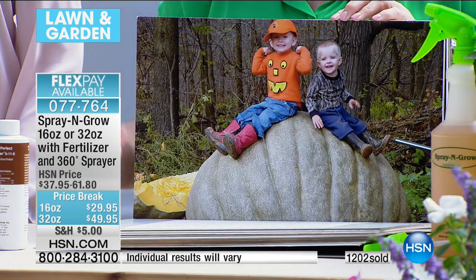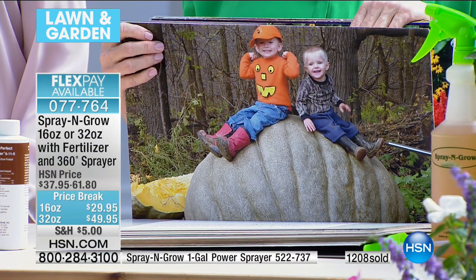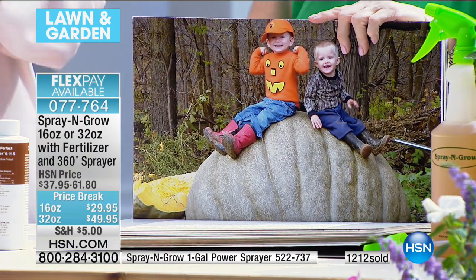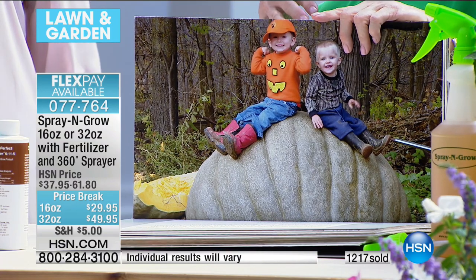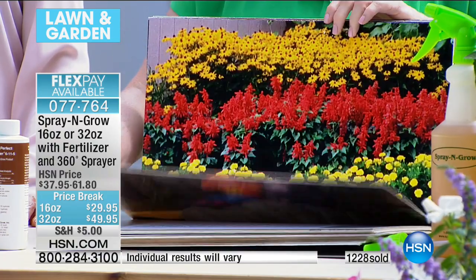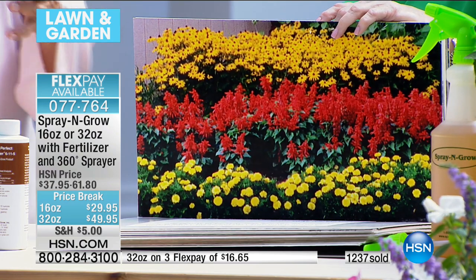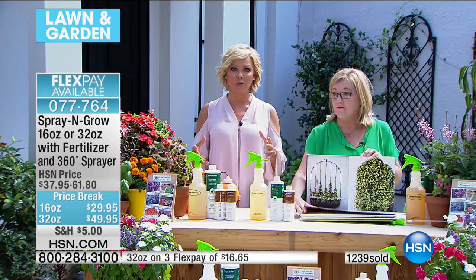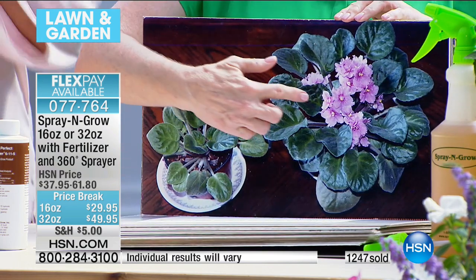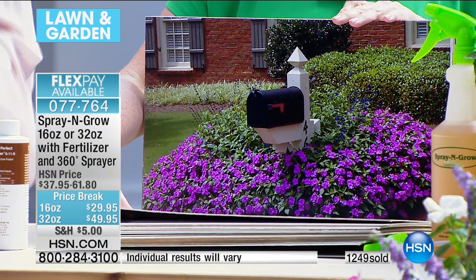These are real people just like you — we guarantee it. That was a little competition they entered their pumpkin in. It's not just that they liked it so much — they posted a review, took the time to send a photo by email or real mail because they were proud. It is something to be proud of. You choose your plants, fruits, and vegetables according to what you love most. You want them to turn out to be magnificent. Thank you for your orders — 1,200 and counting.